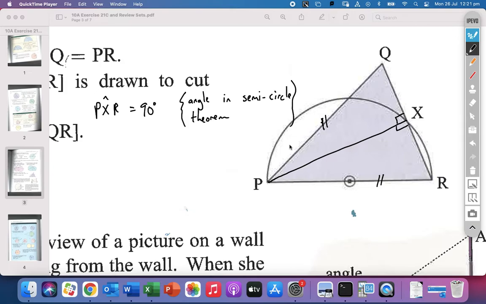Okay, now at this point we've actually finished, or almost finished, because they told us PQR triangle was isosceles. So we actually know that if this line coming through the middle of the triangle is at a right angle, this length has to equal this length. So we could say QX equals XR, and all I need to say is I'm dealing with an isosceles triangle. All right, so you need to communicate that to get marks on a test, but you're allowed to know that.